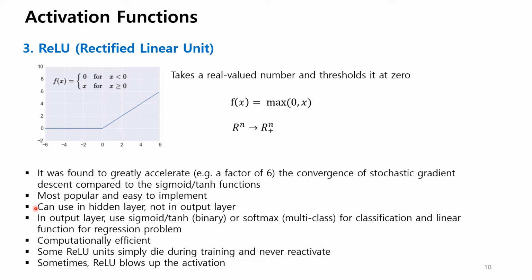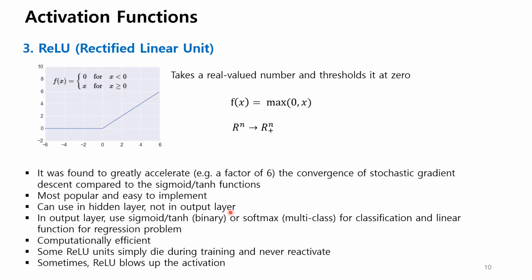The other thing you have to keep in mind is that you can use the ReLU function in the hidden layers. Because deep learning has many hidden layers, you can use ReLU in the hidden layers. That's fine, but do not use ReLU in the output layer. Because this ReLU function returns a value between 0 and infinity, it can be any number, it can be a big number. Because of that, it is not a good choice to use ReLU in the output layer.